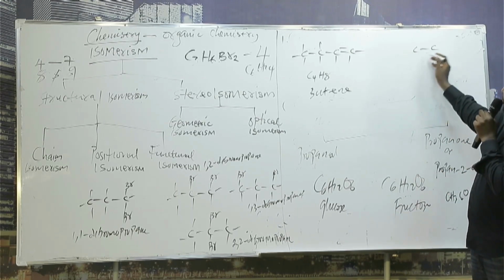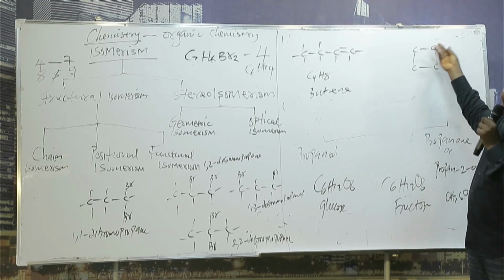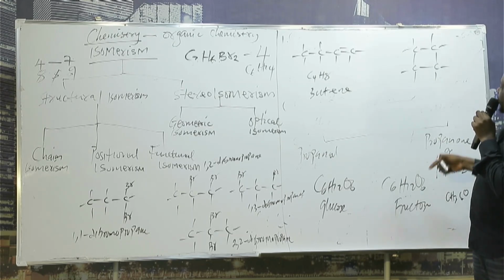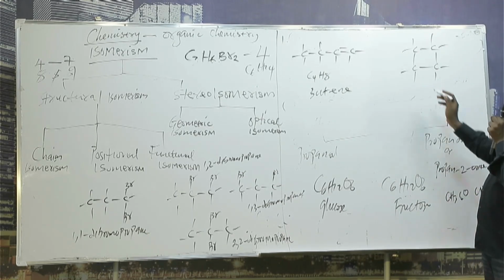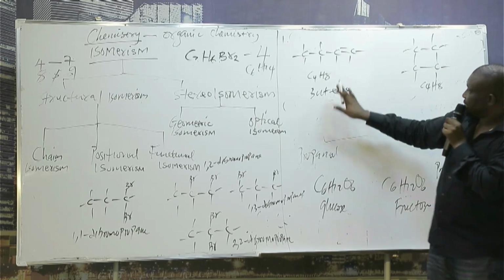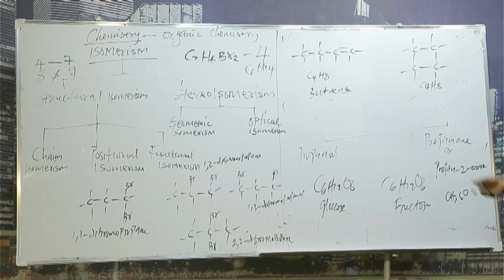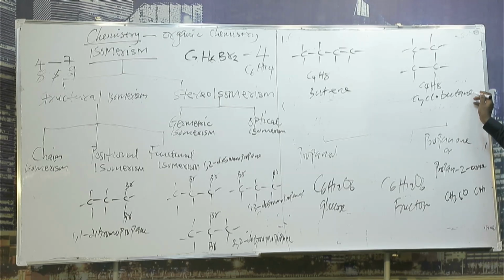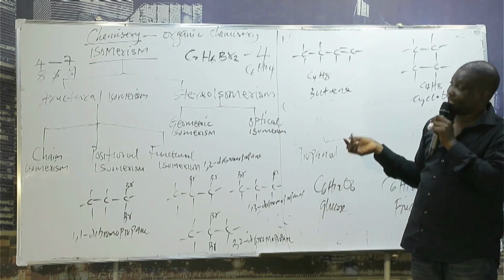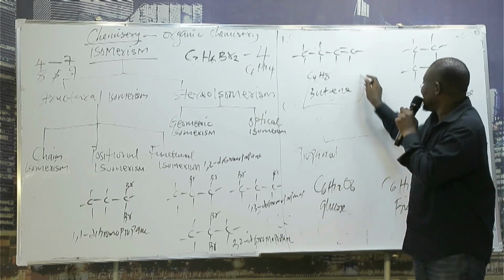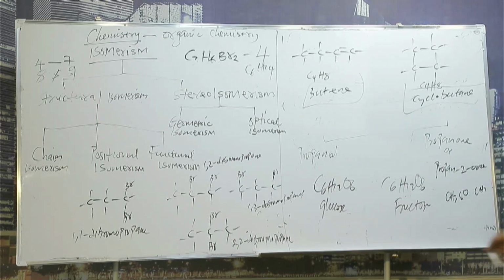Give every carbon 4 bonds: 4 bonds, 4 bonds, 4 bonds, 4 bonds. What name is given to this? Let's check. How many carbons are here? C4, and hydrogens 1, 2, 3, 4, 5, 6, 7, 8: H8. So the two are isomers. But if I want to name this, what's the name? You put cyclo, cyclo what? Butane. So butene and cyclobutane are what?